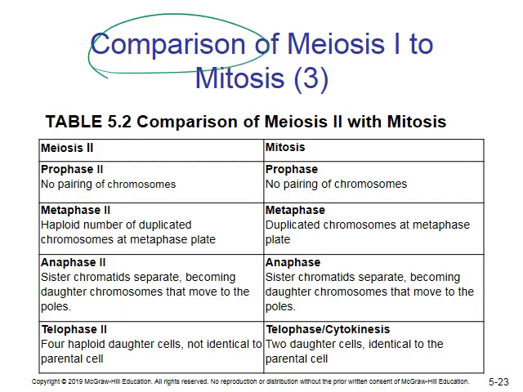Here's the second half of that comparison table. Again, just go through these. Make sure you know mitosis and meiosis. You know the difference between meiosis 1 and 2, and then you go through each phase and tell me something about it, and then compare the two, how they're similar, how they're different.